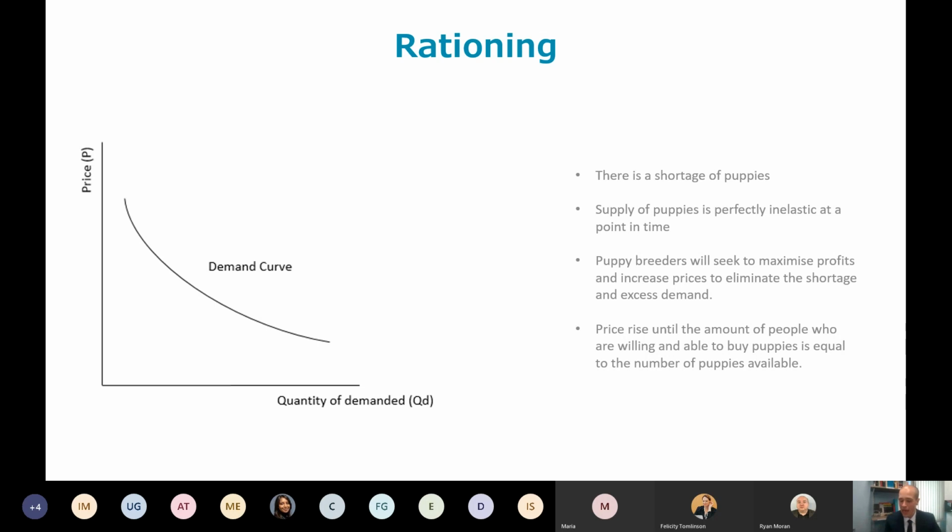Adam Smith stated that almost as if by an invisible hand, prices will work in a market to allocate resources. When there is a shortage, as there is with the case of the puppies, and there is too much demand, this will force the prices up, up, up, until there is less demand for those puppies. Now, the rationing function of the price mechanism is a mainstay of the NCUK specification, and we will look at it in many different examples.